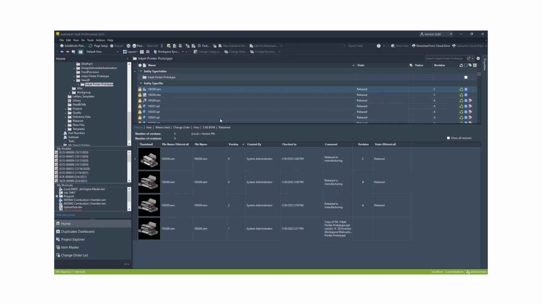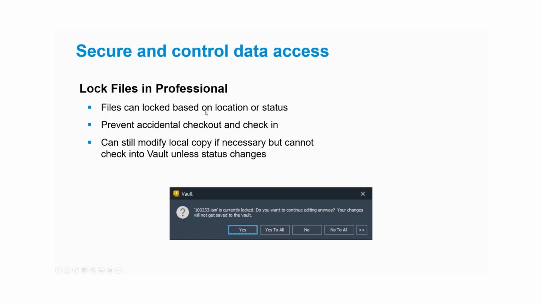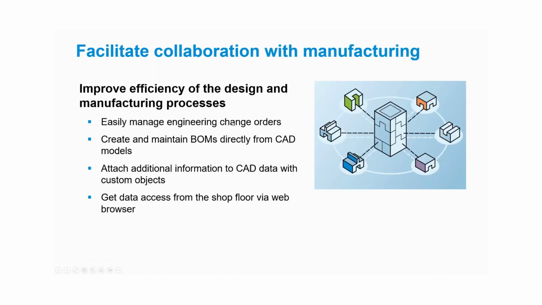So access control, this idea of revision control, this is really the big ticket item, I would say, with Vault Pro in my mind. Now, that said, there are a lot of other things Vault Pro enables that I think have even a higher value proposition. If we're talking about, is Vault Pro going to pay for itself?